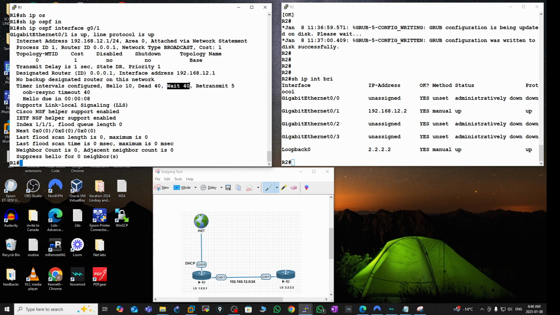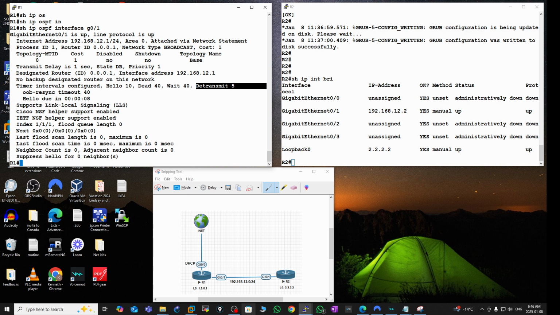If not, it declares itself a DR. That's exactly what router 1 just did. Then we also have the retransmit of 5 seconds. I have to double check exactly what that means. So these are the timers here.